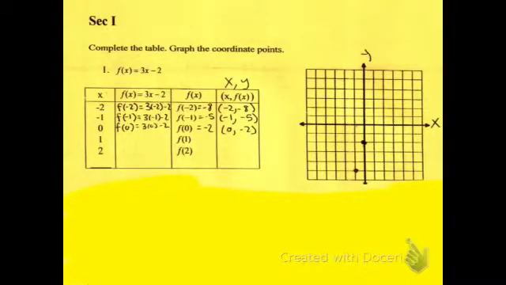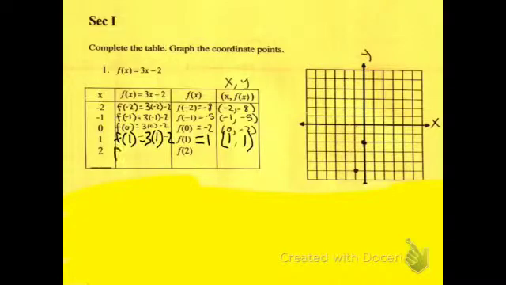Alright, so guys, for this assignment, you're taking each of these little x values here and plugging it into the function. So you're going to replace the x here with whatever x value you're dealing with. On this first one, f of 1 is going to equal 3 times 1 minus 2. And when you do that, you're going to get 1, because you just have 3 minus 2, which is 1. So your total point is that x value and then the function value that goes with it. So you got the point (1, 1).